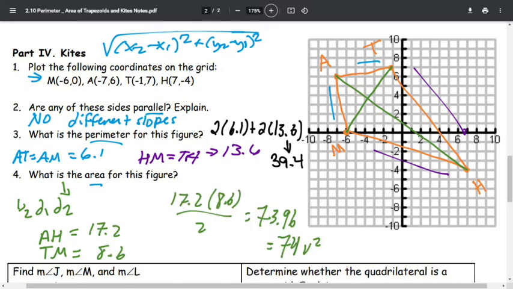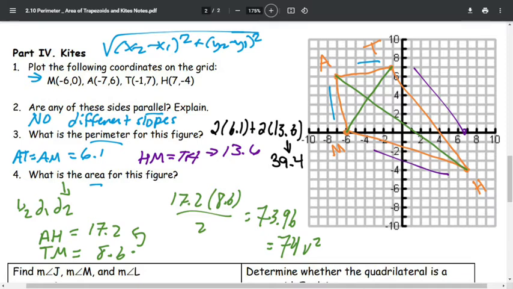So if you did the distance formula on each of those diagonals, 17.2 and 8.6. So I had a student mention this in another class, but it just so happens that if you doubled this, it equals that 17.2. That's not always going to be the case. It just happened to be in this example, so don't think that's a similar thing that happens. But after that, we can plug into our formula. So we're going to multiply our diagonals together and divide by 2. We'll get 73.96, which rounds easily to a nice 74. So that's going to be our area there.